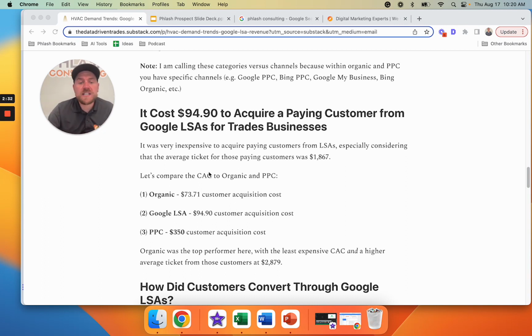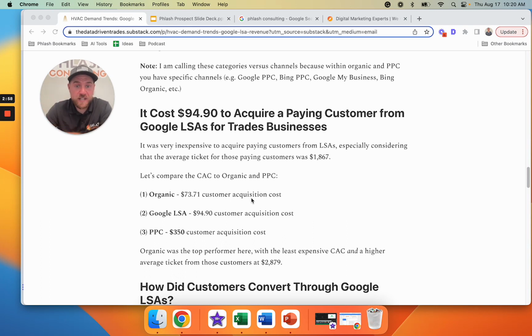So what's interesting about this is that these are layers to your business when you think about marketing. The cost of organic traffic, which is like someone goes on Google, they search for you, they come through Yelp organic, Facebook organic, something that's not like a pay per lead model or pay per click model. It's just organically happening. That's $73 for a customer acquisition cost.